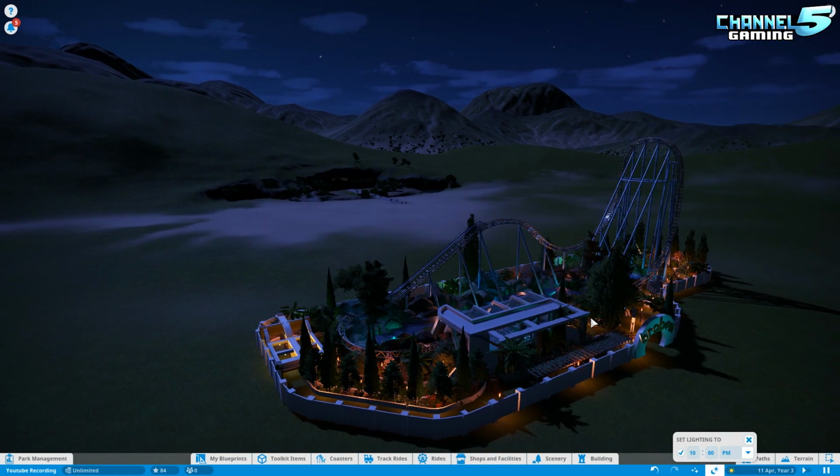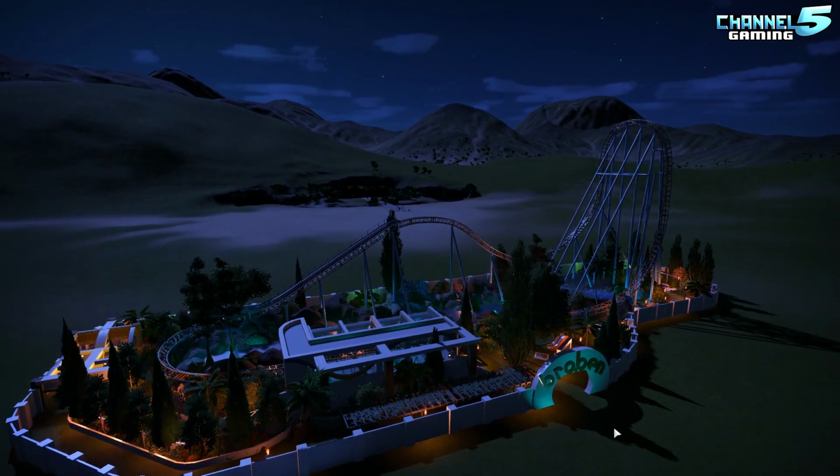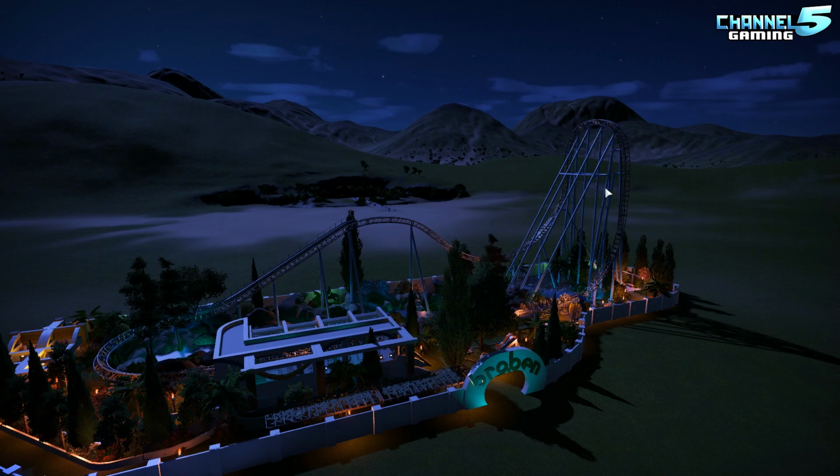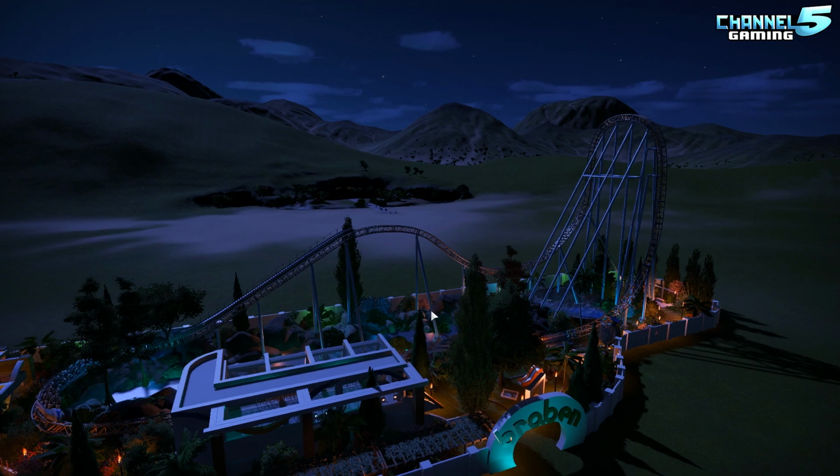There you have it, everyone. Very short but sweet ride made by Ratisboer. I see the similarity between this one and the King Daka. I would have maybe made it a little bit higher, and it really needs something here at the end. In seat view it's a bit rough, but very nice coaster overall.